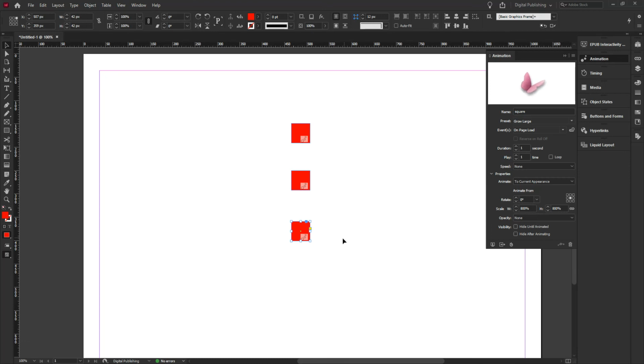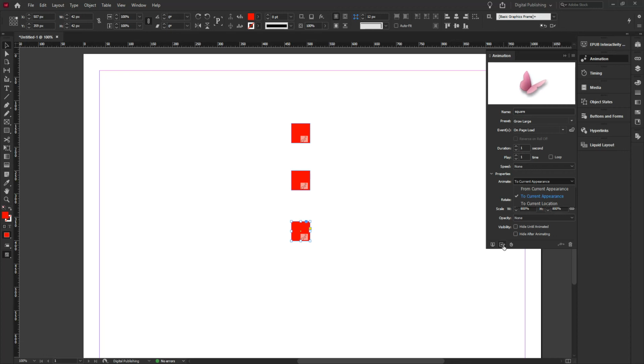Now, let's go ahead and go back to our animation and switch things around a bit. So I'm going to choose the one that is supposed to grow, which is what I chose, grow large, and it's now playing in reverse. That is to current appearance. That means it's going to go from large to small. Now, I don't see any indicator here that's telling me what that is going to do. How is it going to work?